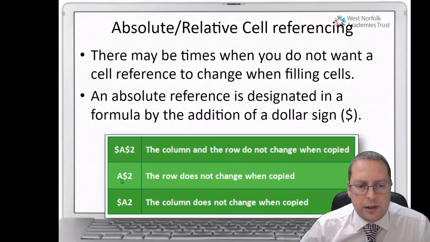So that's going to stay the same. So the column can change, but the row is locked in place. And likewise here, if I put a $ sign then the A, I'm going to lock in my column but allow the row to change. So it'd be useful if you made a comment about absolute and relative cell referencing in your ePortfolio, what this $ sign does to the cell.